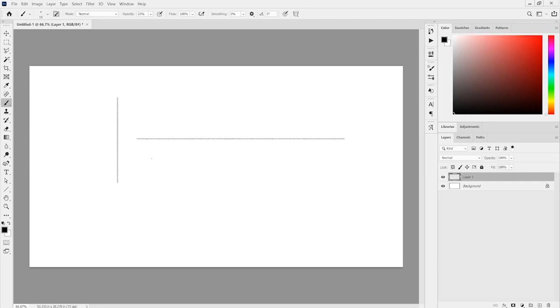The other trick that you're going to use is the shift click. So if you click a dot and let go of the mouse and hold down the shift key and click a dot, Photoshop's going to connect the dots. So it's an easy way to get straight lines kind of going in any direction you want to.